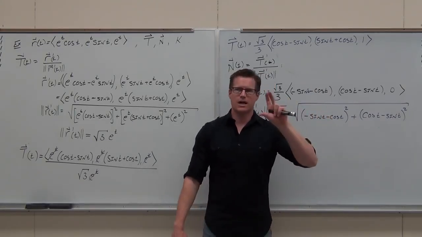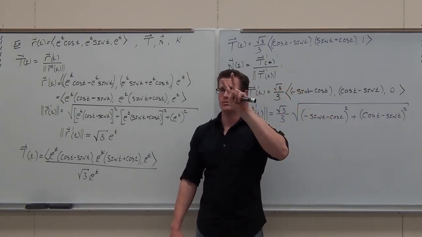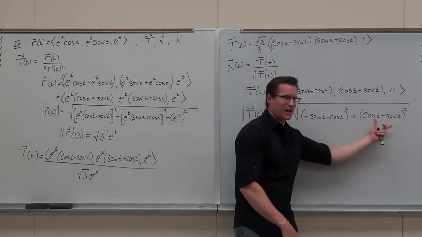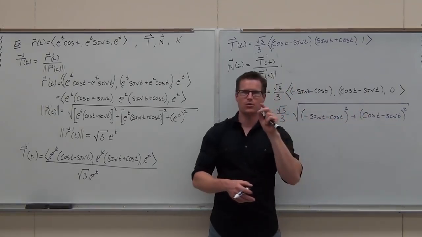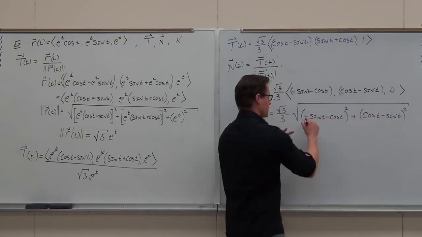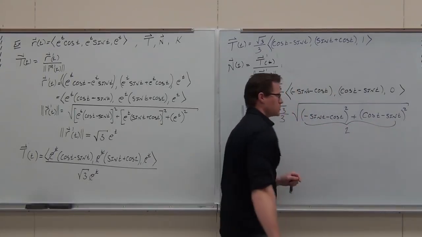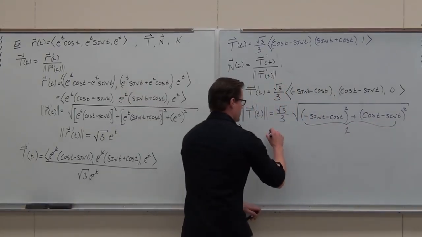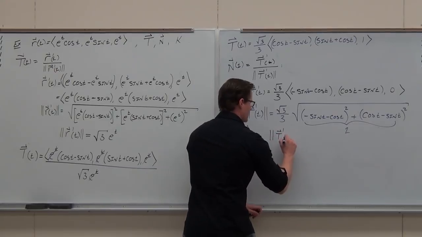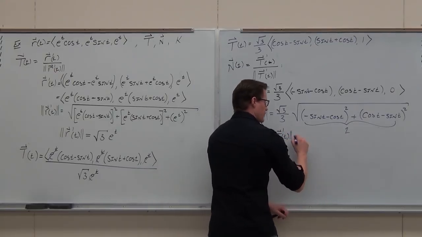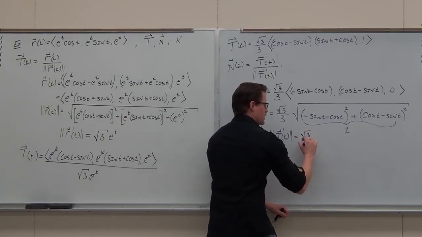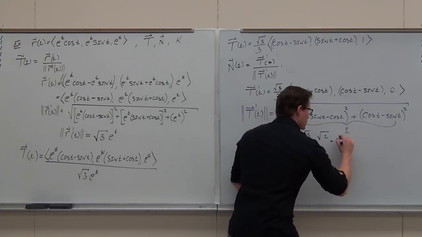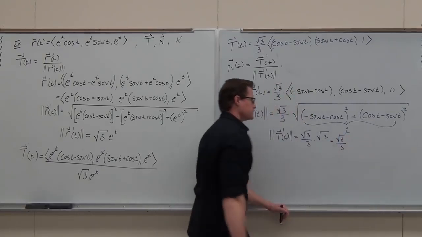You're going to get a whole bunch of sine squared plus cosine squared. In fact, you're going to get 2 of them. This is 1, this is 1. Put them together and you're going to get 1 plus 1. You're going to get 2. So this whole thing is 2, which means that under the square root, we have... Go ahead and work it out if you want to, but this will be the square root of 3 over 3 times the square root of 2, or square root of 6 over 3.